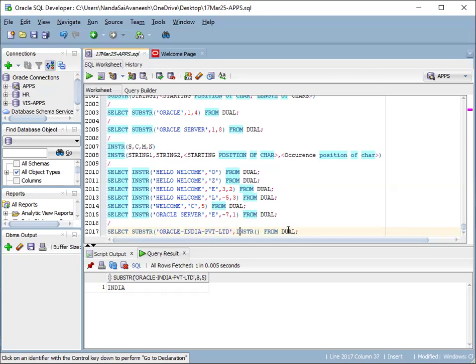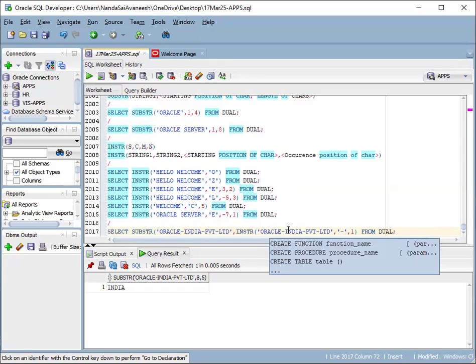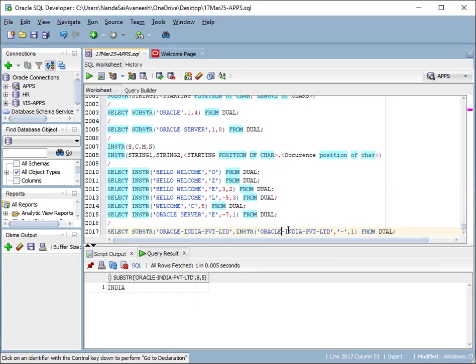So I take INSTR of the same string, comma, the hyphen, comma, first occurrence. I have taken 1, but I need the substring after this position, so I have to add +1.